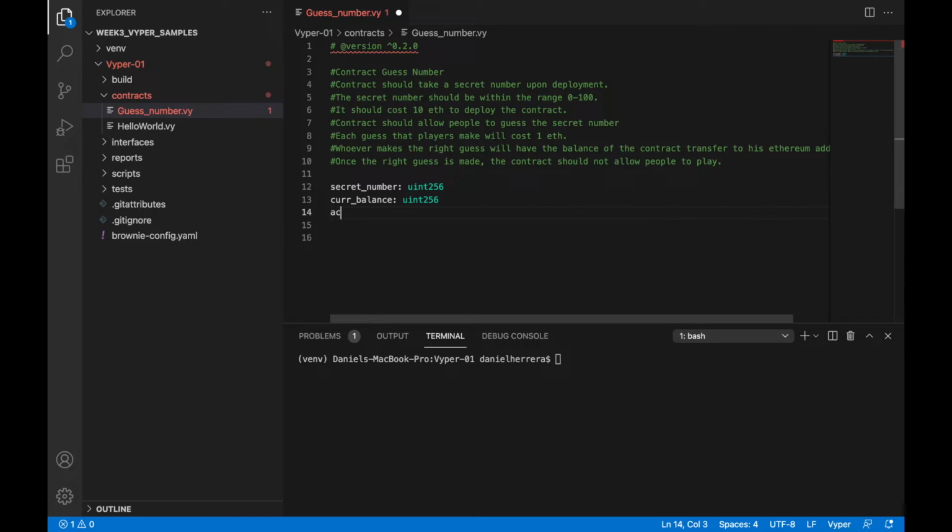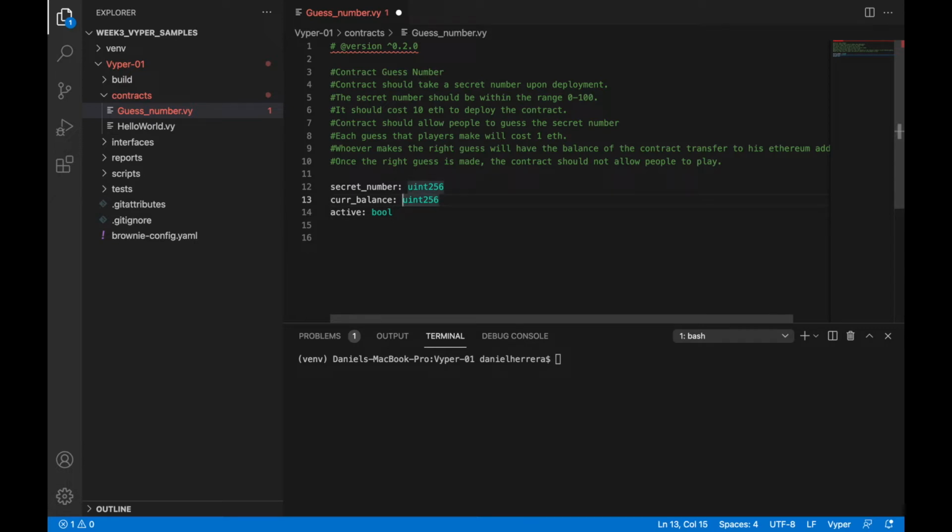So for that, we're going to define a variable here that's going to be called active, and it's going to be a Boolean. This is the basic structure of the variables, but it's going to be useful for the players to be able to retrieve what is the current balance of the contract to see if it's useful or attractive to play, and whether the contract is active, right?